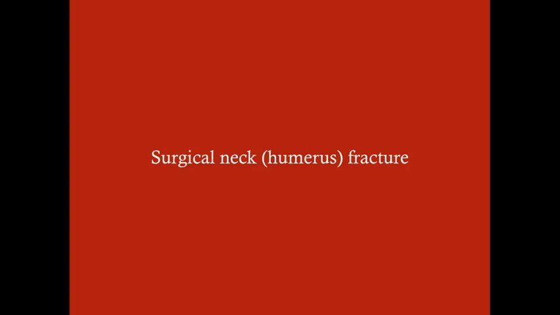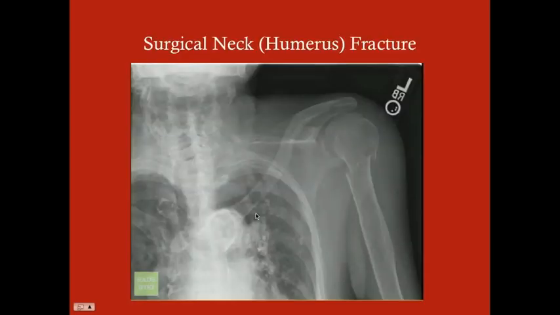Okay, so we're going to first talk about the surgical neck fracture. And I'm just denoting here that it's the surgical neck of the humerus, because we also have a surgical neck of the femur. And so this is a surgical neck fracture. You can see it's right where the diaphysis starts. That's approximately your surgical neck. Usually these are going to be transverse fractures. And this is what that is right here.